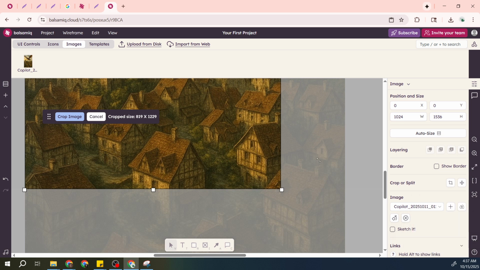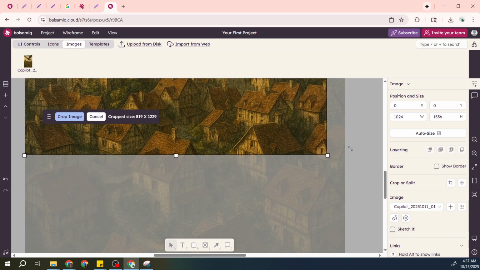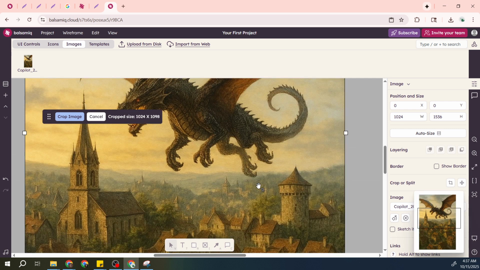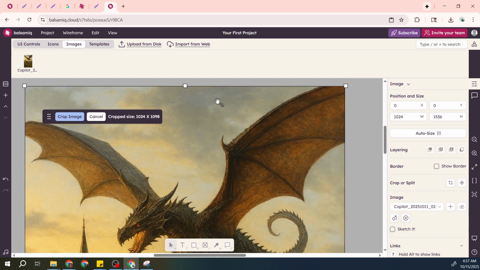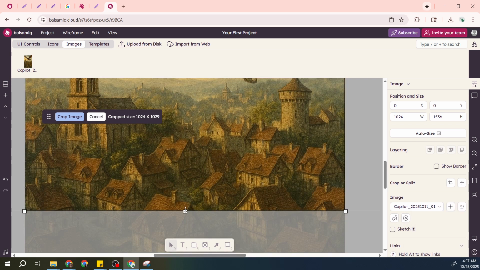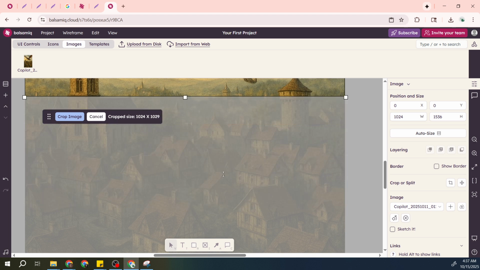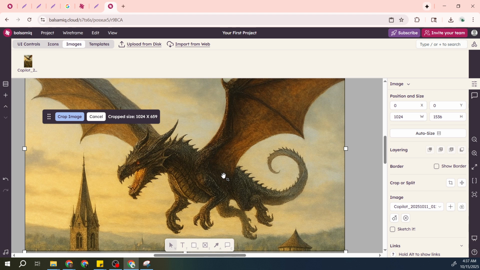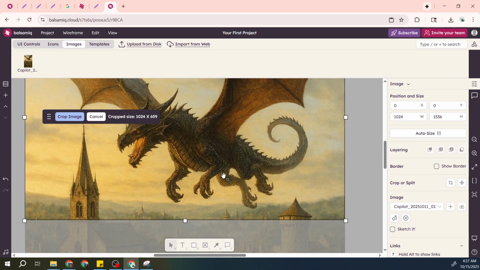Now comes the interactive part. What you'll do is drag the handles around the image. By clicking and holding these handles, you can move them and adjust the visible area of your image. As you adjust, you'll notice that the area outside these handles becomes masked, highlighting the portion of the image that you'll keep visible. Take your time to adjust these handles until you are satisfied with how the cropped area looks. Precision is key here, so feel free to make fine adjustments.